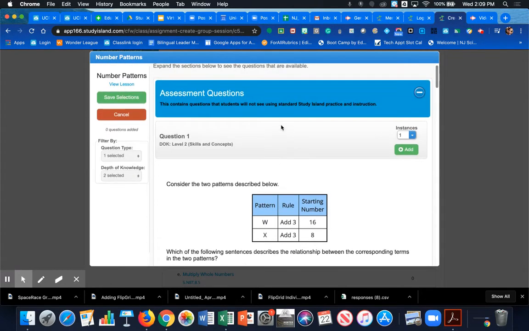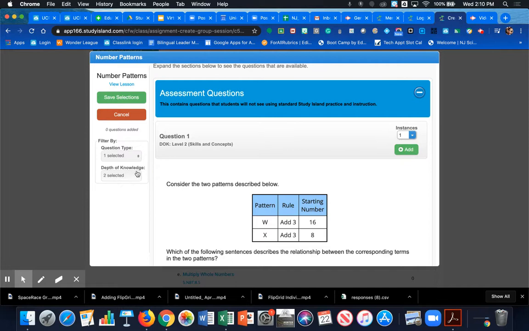Now, before I go into how to select the questions, I want to bring your attention over to the left side of your screen where you have some filtering. So the first type of filtering you have is a question type. So let me click on that drop-down menu and see. The only type of question under this particular topic is multiple choice, but other topics would have different types of questions, such as drag and drop, selecting a point, different types of tech-enhanced questions. So if you're looking for those types specifically, you would just check off that type. But for this topic, we're just dealing with multiple choice.